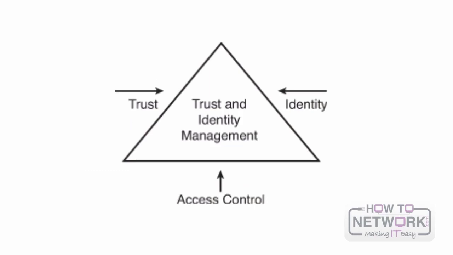Today's network designs demonstrate an increased use of security mechanisms and have become more tightly integrated with network design. Trust and identity management is a part of the SAFE security reference architecture and is crucial for the development of a secure network design. This management of trust and identity defines who and what can access the network, when, where, and how that access can occur. If you take a look at the following diagram, it shows the main three components of trust and identity management are trust, identity, and access control. So let's talk about each of these three.